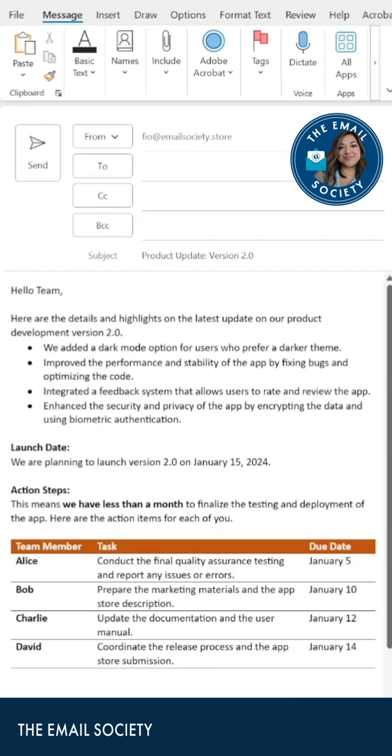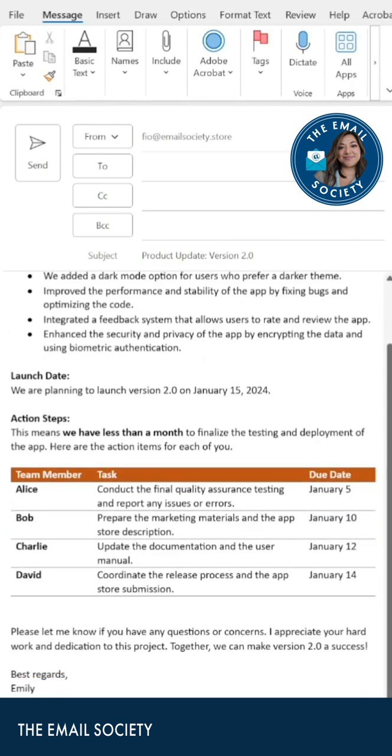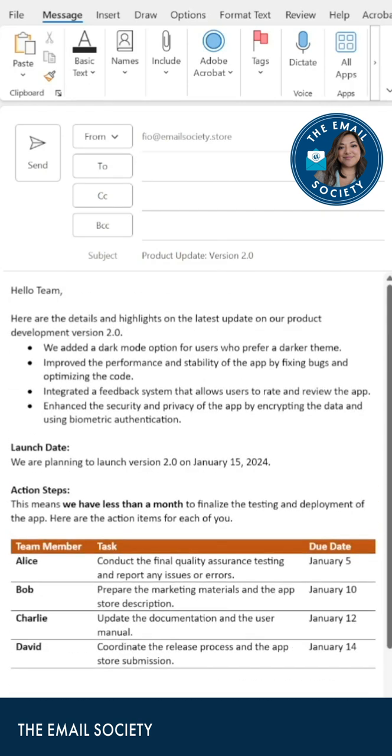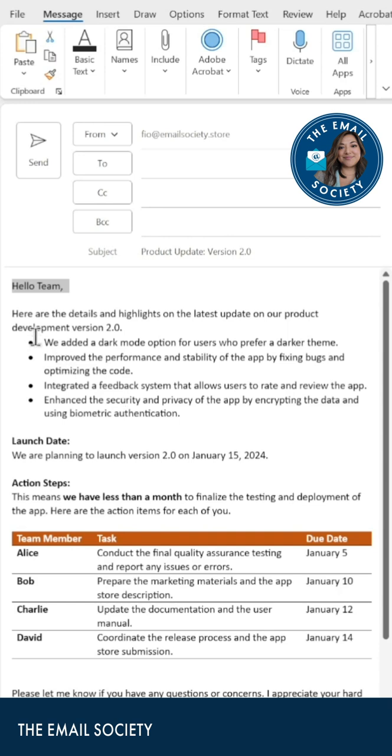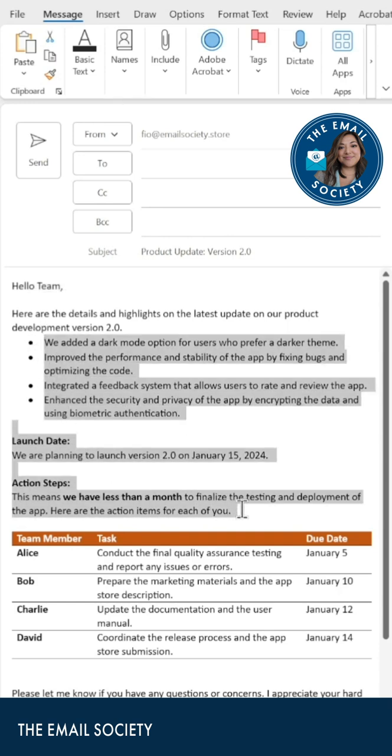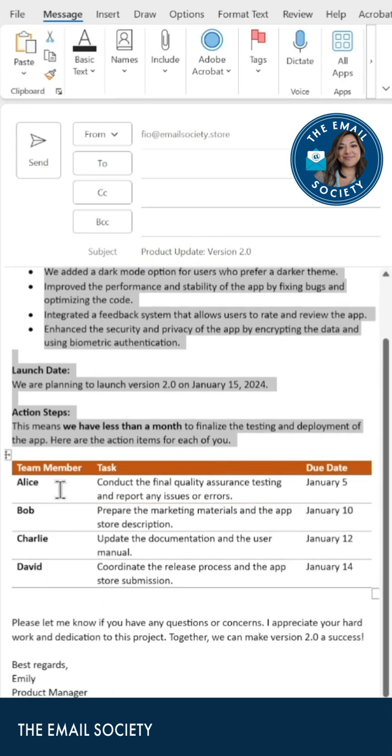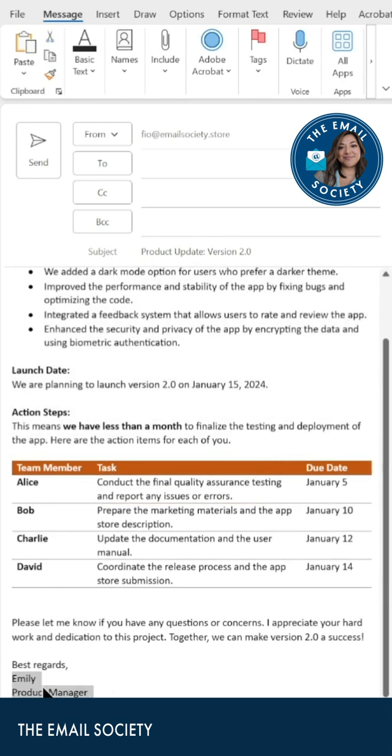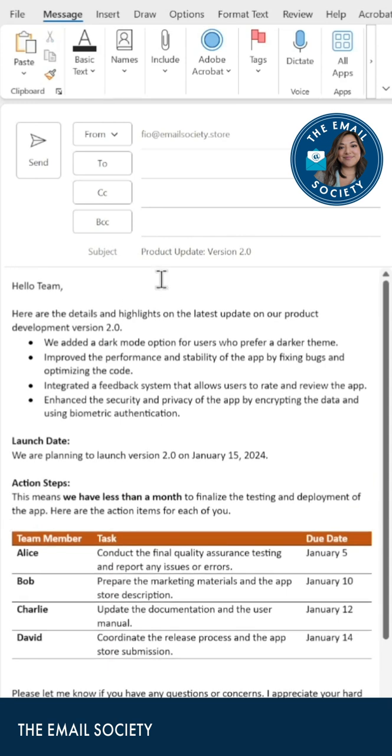All right, so this is the email that we have made improvements to, right? So you can see we updated the subject line. We changed it to a warm greeting. We changed the entire layout. We included here a table highlighting the team members, the tasks, and due dates. And so therefore Emily, the product manager, should not be worried about her team missing these key dates here, right? So let's take a look at the original email.